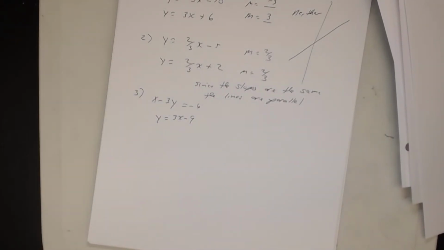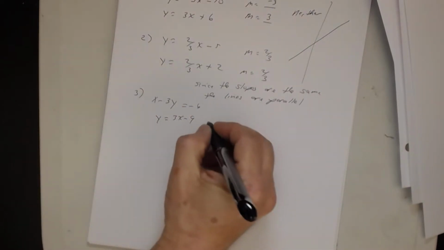All right, now you got to get into a little bit more work. Number 3. You want to determine if the lines are parallel, perpendicular, or neither. The second equation, you can tell me the slope. What's the slope of the second equation? 3. So that one's easy because y is already by itself, right? But the first equation, y is not by itself, so you got to do some work.